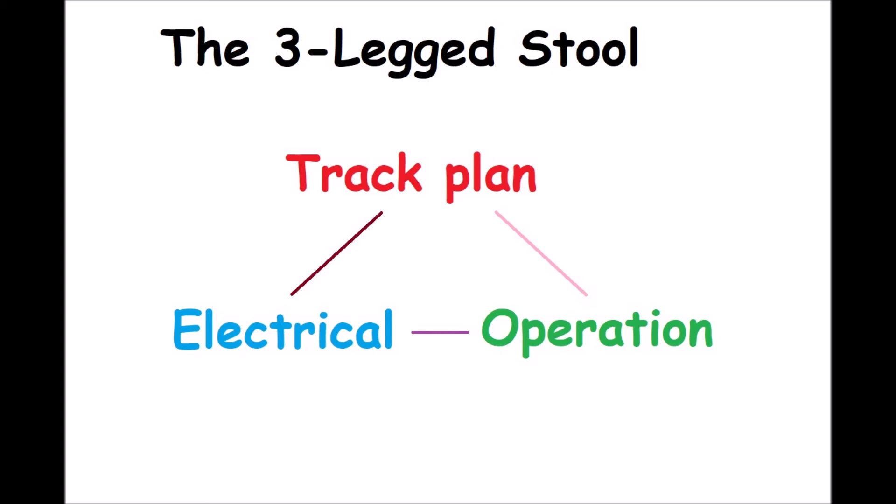Sometimes it works in reverse. At Yarslo, originally, the loop behind the platform and the old wagon works were separate. It became quite clear quite quickly that, in fact, if the wagon works was being shunted, you wouldn't be running a train into or out of that platform anyway. It would be unprototypical, it would be unsafe. Therefore, it made more sense for that to be one big section.